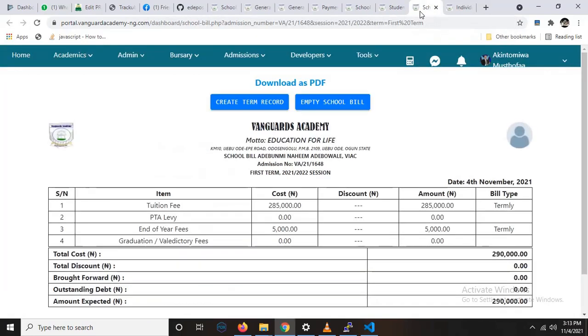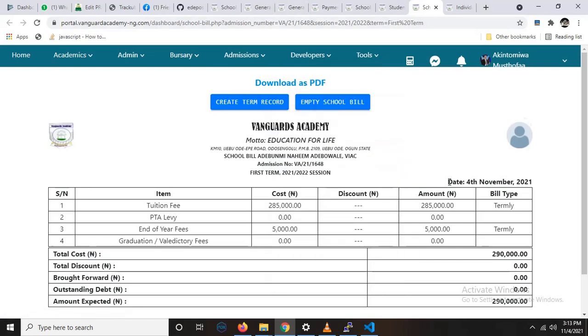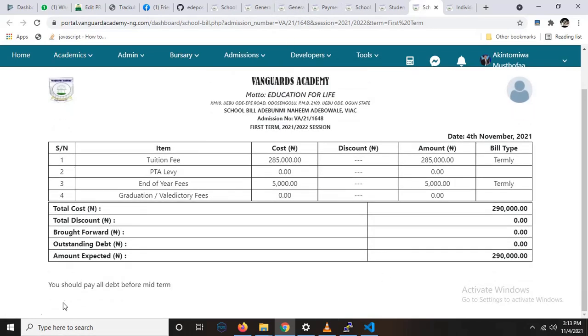The view school bill shows school bill for every student in the school. But under student documents, if you want to view school bill for a particular student, you can use view school bill under student documents. As you can see, we have this school note here, the one we just added.